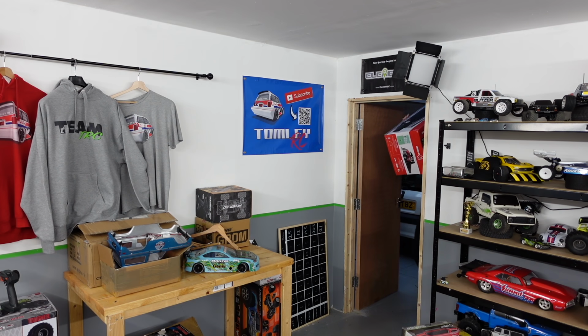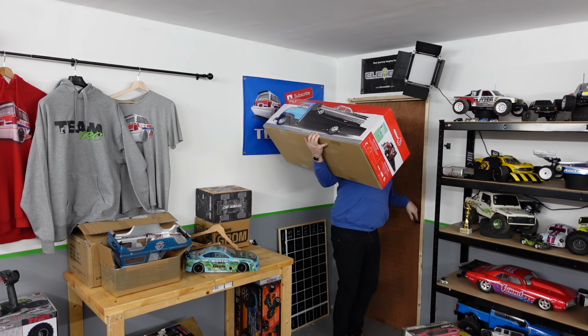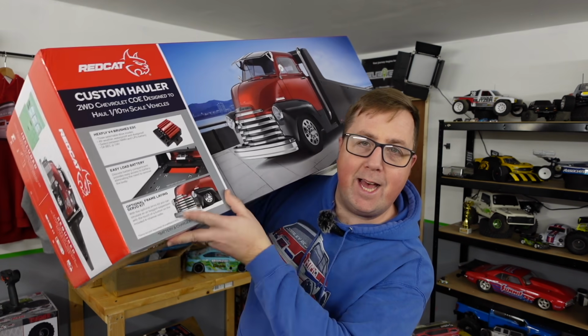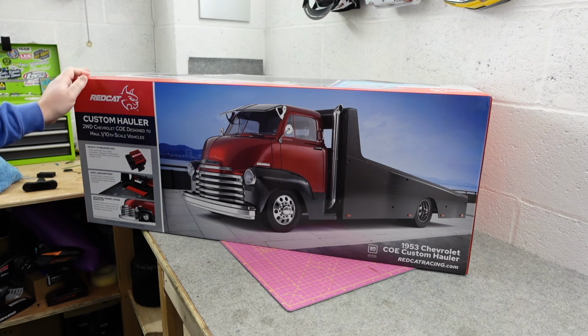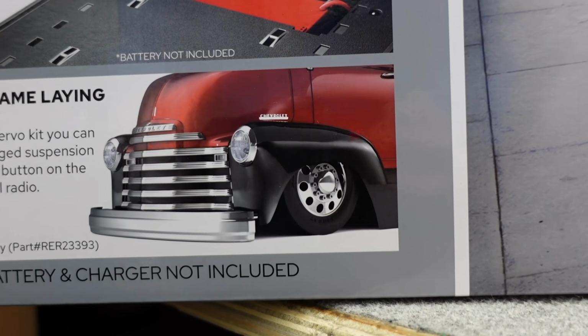It's another big one. After many attempts to get one of these on the channel, I finally persuaded Redcat to send me one. So this is the custom Chevy hauler from Redcat, and it's pretty big by the looks of it. And it's the only radio control hauler I know of that you can slam to the deck.